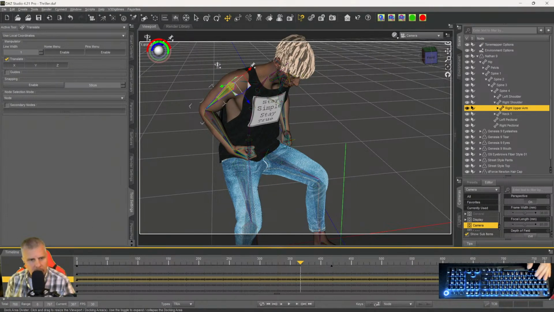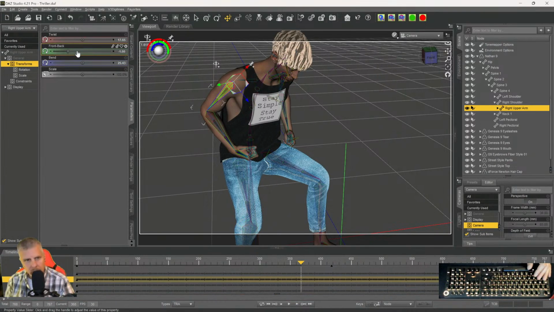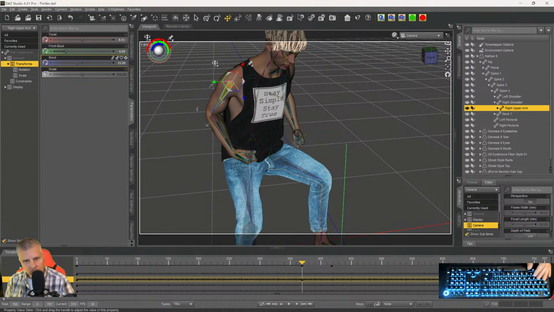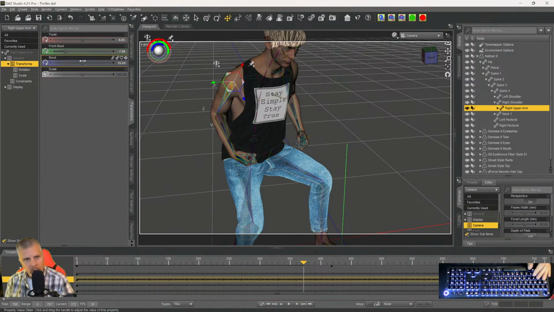Okay, see, this looks kind of okay, but we're going to go now to our parameters and this one. Bend it out. See the next frame, it's going to bend right back in. So we bend it out again. The next frame, bend it out again. Next frame. See, it just keeps moving. Each frame, it goes back to that original. So you have to kind of bend it out until it's fixed. Next frame.